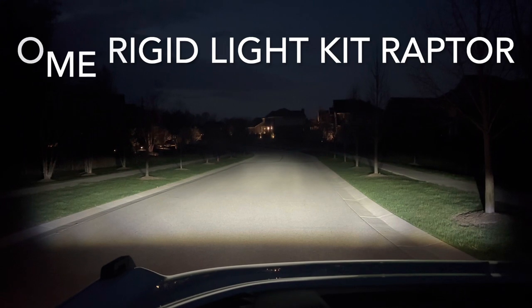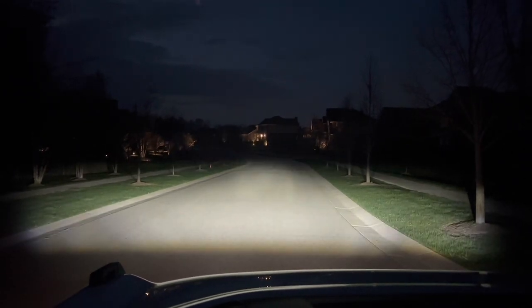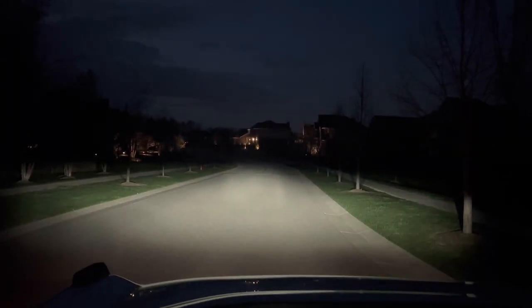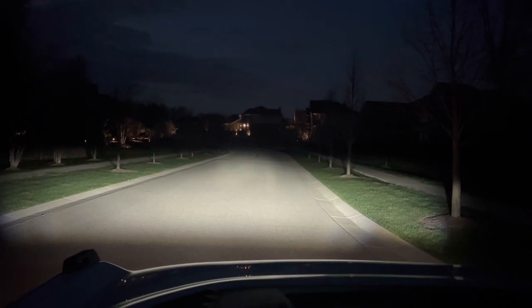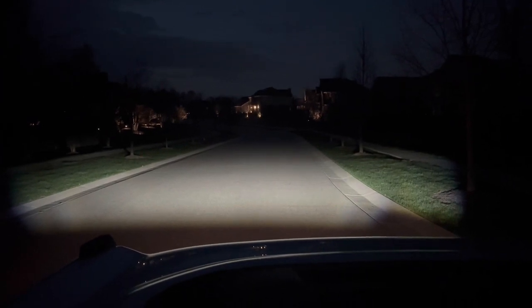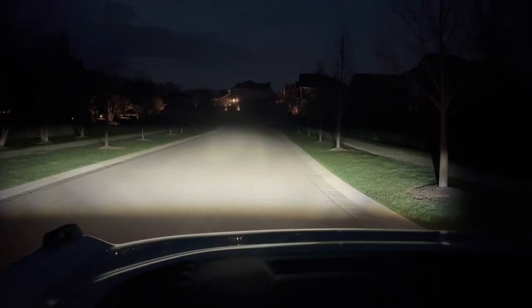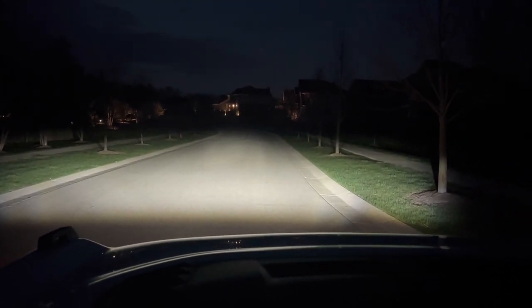OEM headlights. OEM headlights bright. Fog lights off. Fog lights on. Fog lights off. The inner lights from the Rigid on Aux 1 on the Raptor. Off, on. Just the Rigid lights. Fog lights only, no headlights. Headlights with fog lights. All lights, headlights, and both sets of Rigid lights.